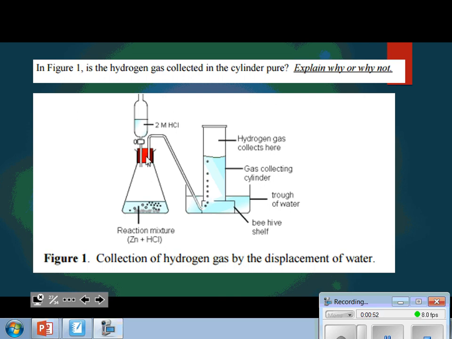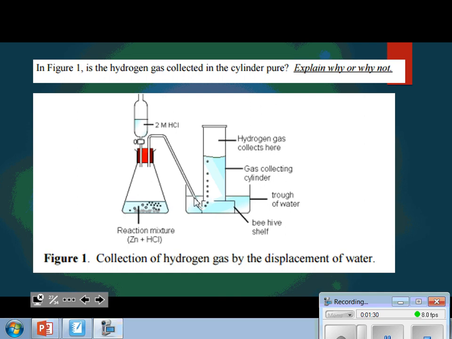So you would set up a closed system with some sort of glass tubing leading from the reaction mixture container, and then you would put that tube underneath the water, and in the water you would have some sort of gas collection chamber that originally is going to be filled all the way to the top with just water. You don't want any air in this collection chamber, because you want any gas that comes into that collection chamber to be the hydrogen gas that's produced from the reaction.